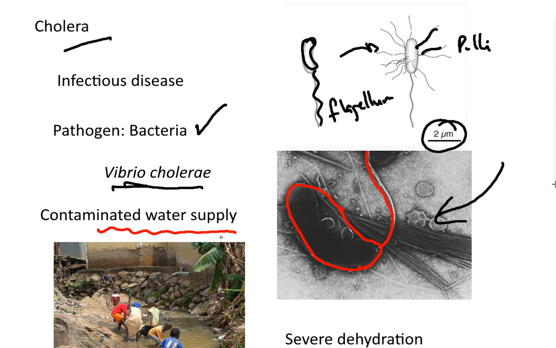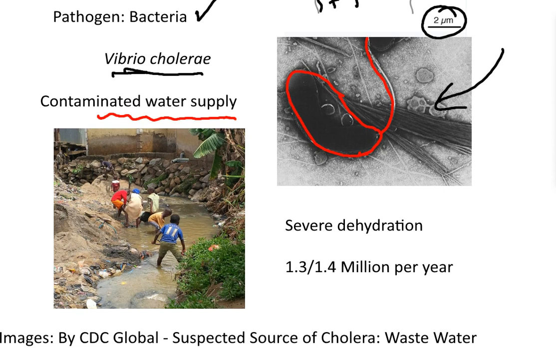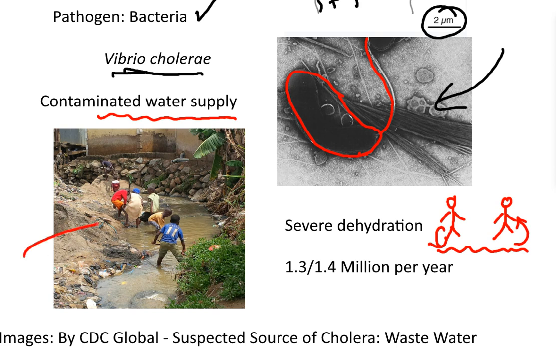Cholera is a disease largely of contaminated water. The bacteria gets into the water supply and it does so from human feces. When people pass feces and it enters the water supply, which is then used as a drinking water supply, this bacteria can be passed from one person to another. Where we have poor sanitation, as you can see in this image here, this is a risk for cholera. If there's sewage being placed into the water upstream and people are extracting water or being in contact with the water down here, they risk cholera infections.